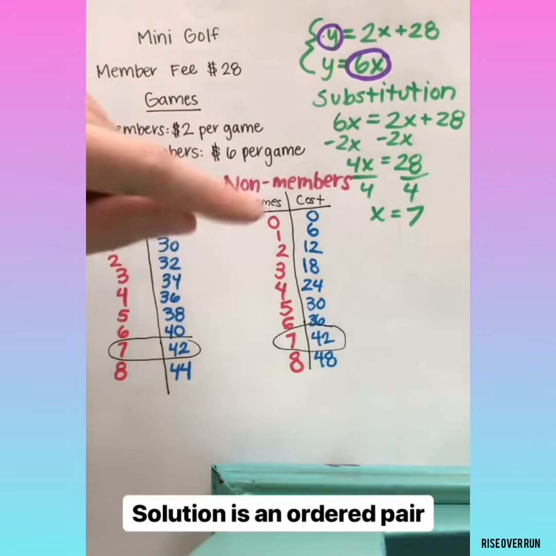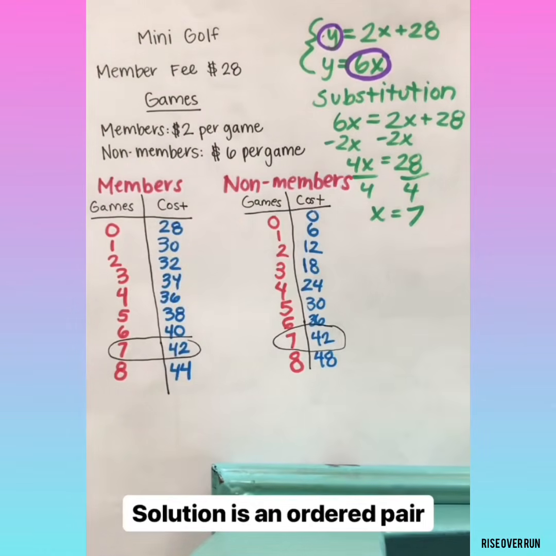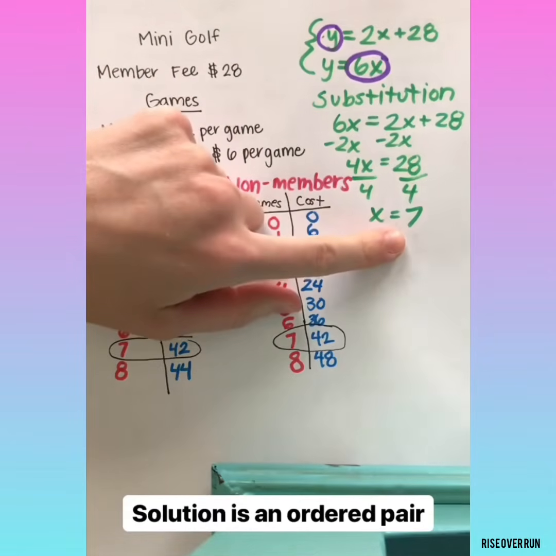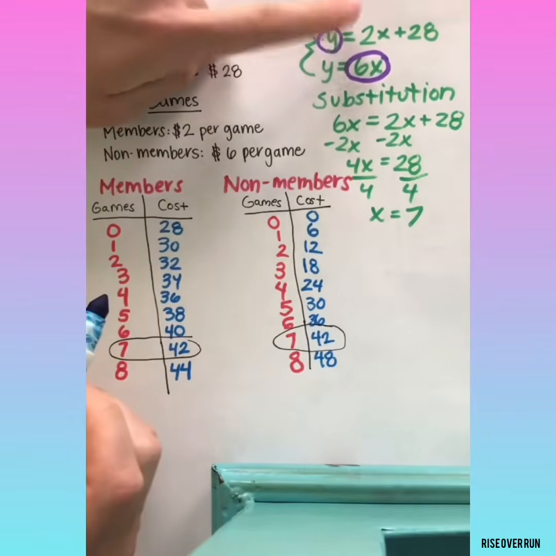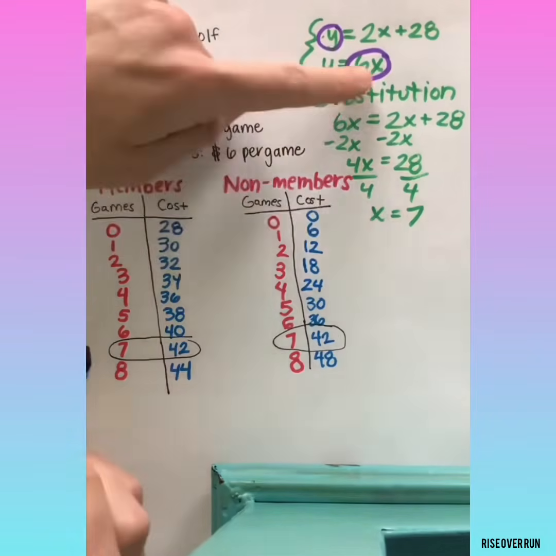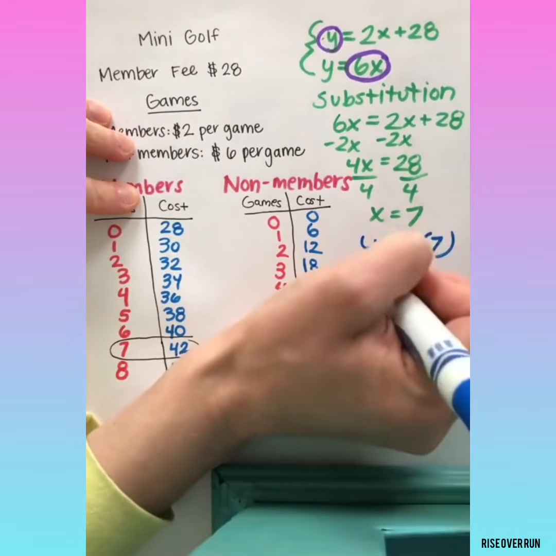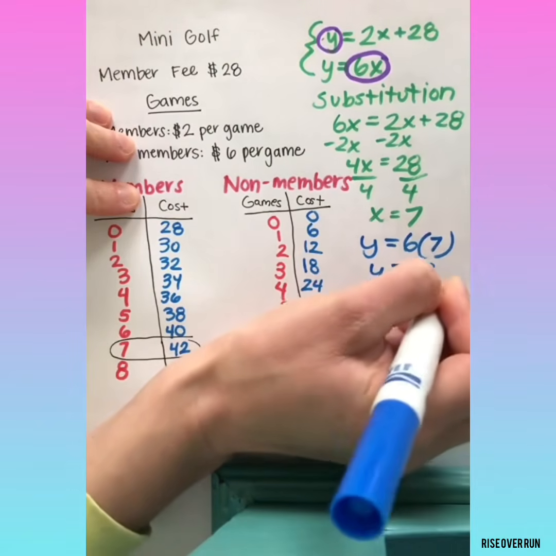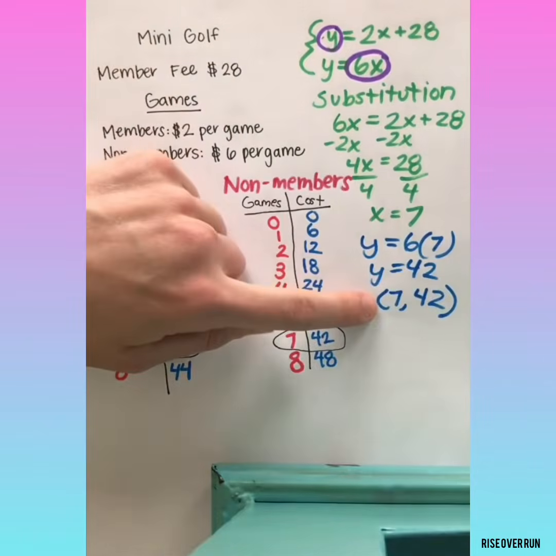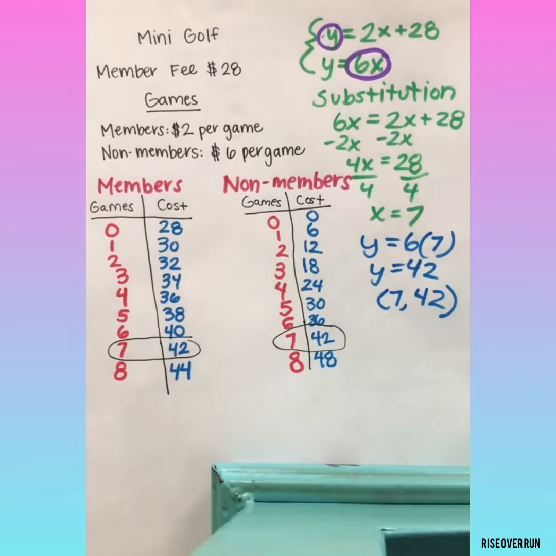Remember, when you're solving a system, you usually will have an ordered pair unless they ask for a specific value or the question says one thing to find. But otherwise, we're looking for an ordered pair. So to find our y value, we need to plug this 7 back in to one of these equations. It doesn't matter which one, so typically I pick the simplest equation. So the system's solution is (7, 42), which matches what we found yesterday using a table of values.